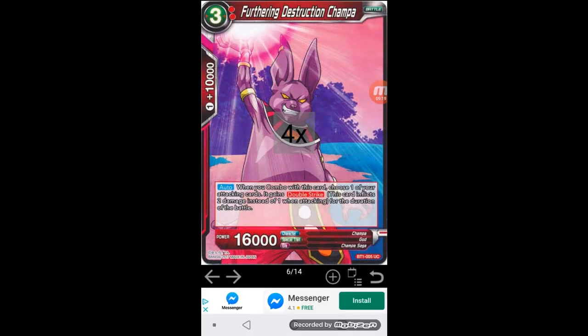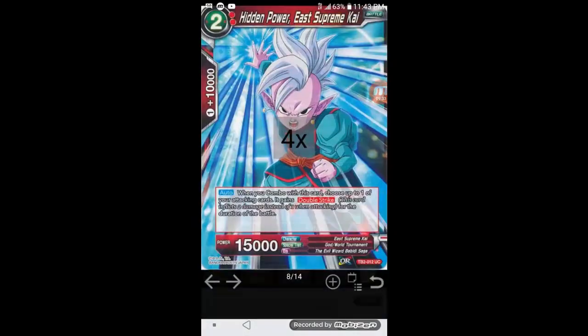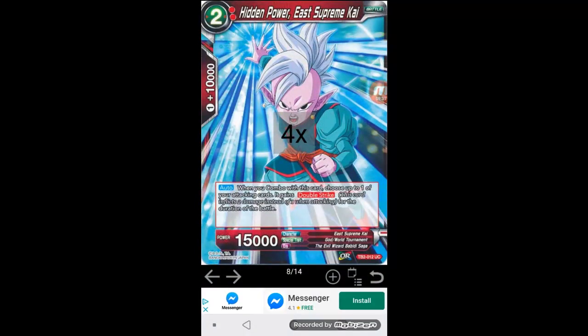Destructive Champa. Pay 1 energy of any color to combo with this card 10,000. So that way you give whatever you use it on 10,000 power. Combo power plus double strike. So obviously, we have Hidden Power East Supreme Kai, same thing.